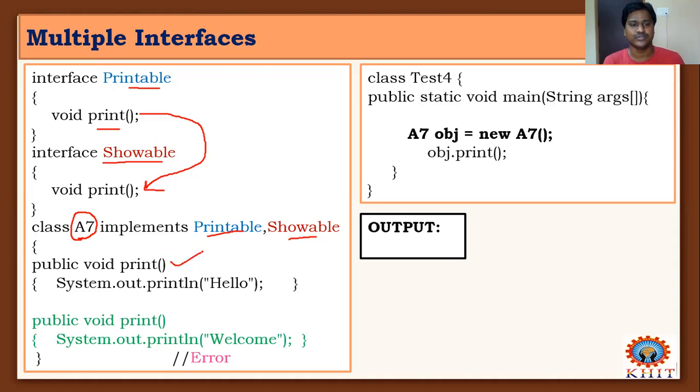The same way, if we define this print method two times, it gives a compile error. So the concept here is that there is no need to implement the same method type and name defined by the two interfaces twice. Only one implementation is enough, not two. Okay. Coming to the test class, it does the same: instantiating the A7 class, creating an object and calling the print method. But actually this program gives an error, and I will show you as an example.